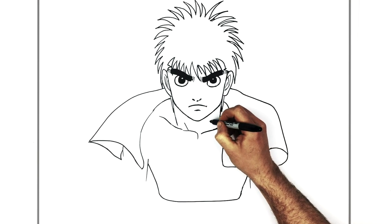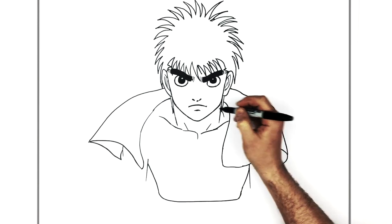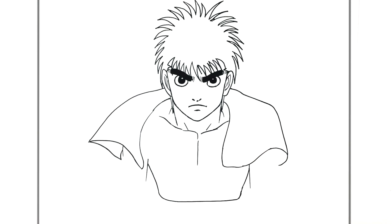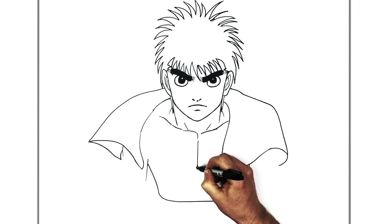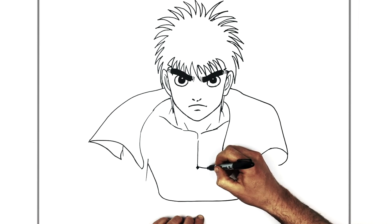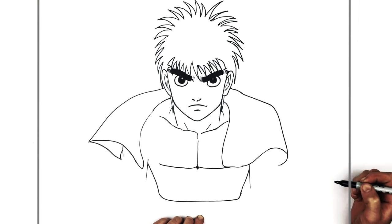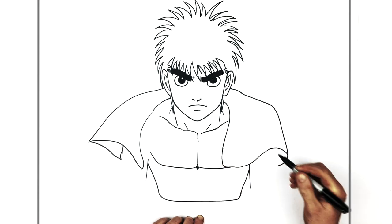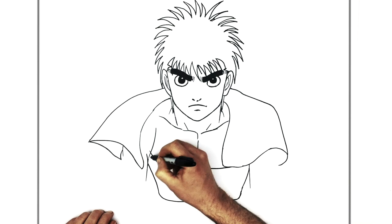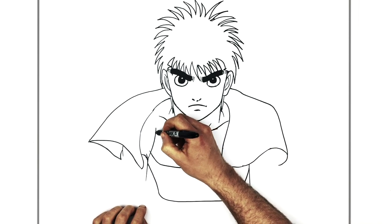We have some chest muscle lines here, maybe another muscle line or two. The middle line for his chest keeps going down and meets a diamond shape, which shows where his abdominal muscles start and his chest stops. His chest goes across here, comes across there, and we bring it up to meet his shoulder coming down. His bicep curves across, and then there are another couple of chest muscle lines on the other side.